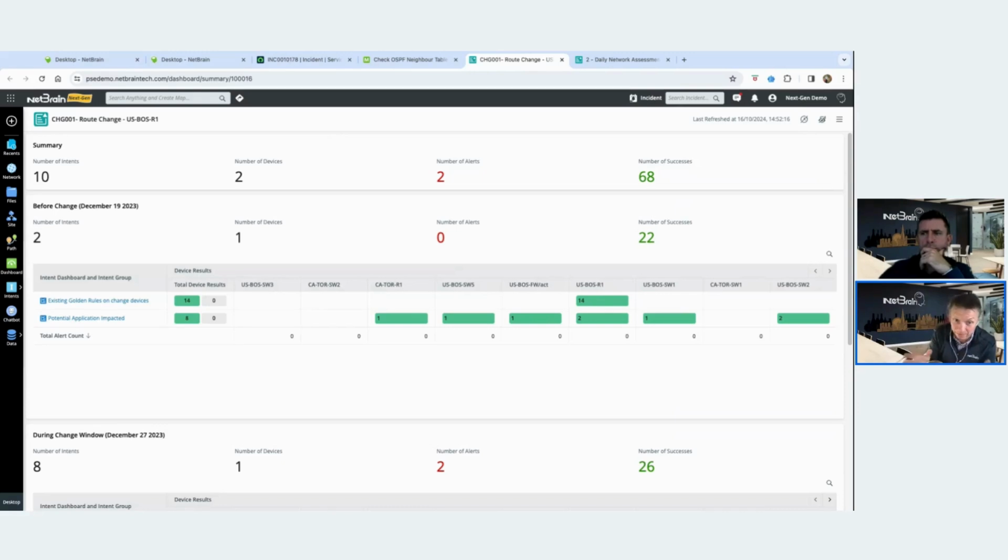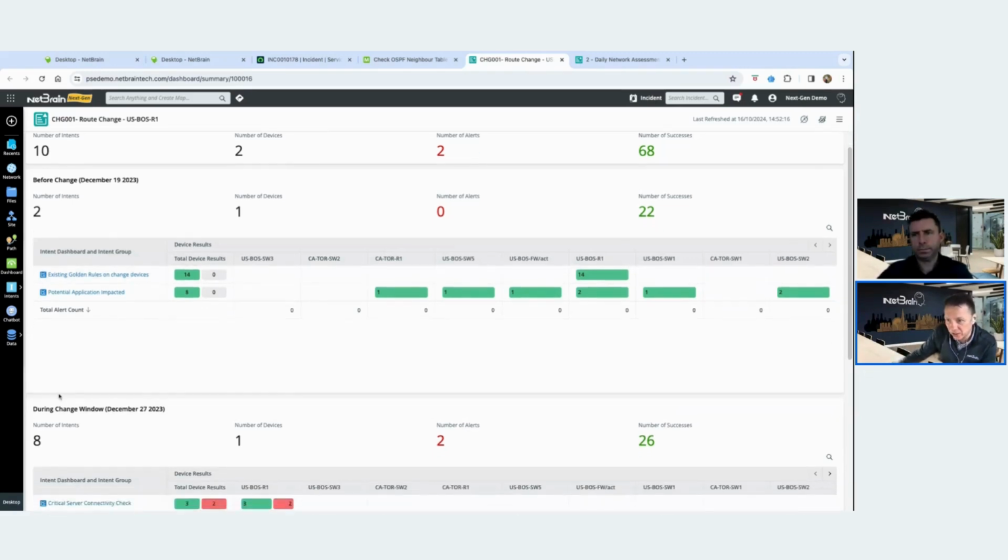That's really bad. Think about what would happen if that happened in maybe healthcare or any large company, really. That's pretty horrible. So Netbrain can help prevent those type of issues. It can help by, before the change, performing a baseline. What's happening? What about my existing applications which depend on the devices that you're changing? What about the routing tables on those devices? All of those type of things.